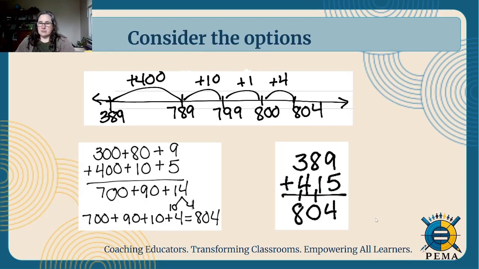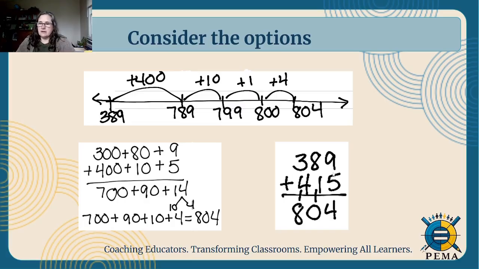So let's think about options. We talked about strategies. Now let's think about how do we choose an efficient strategy. So open number line is one that students use a lot in 2nd grade. They should be pretty comfortable with it. Same with place value units and thinking about decomposing a number by place value units and adding the like units together. And then we have the standard algorithm notation, which starts to develop in the end of 2nd grade. We continue to develop it into 3rd grade, and it's not actually a standard requiring students to be proficient with the US standard algorithm until 4th grade.